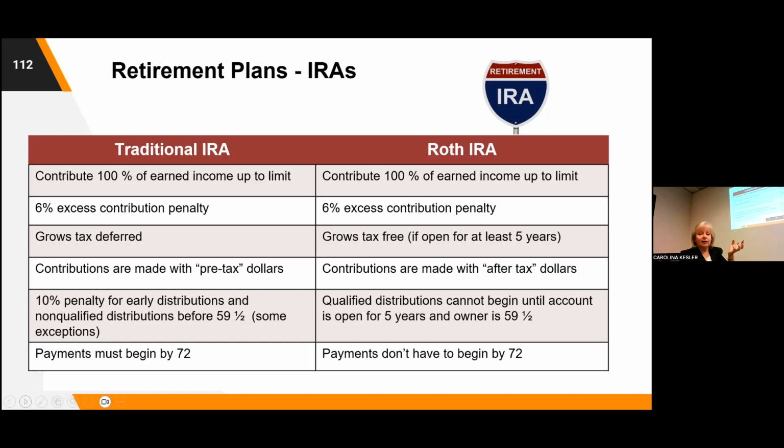So if you want to take it out at 5 years to make a down payment on your first home, or to send your child to college, you can do that without any penalties. Otherwise you wait till you're 59 and a half or you get the 10% penalty, right? So that's how that works. But you can keep it in there for as long as you want. You don't have to start taking it out anytime. There's no rules. But 10% is way cheaper than having the tax back. Exactly. So it's way better.